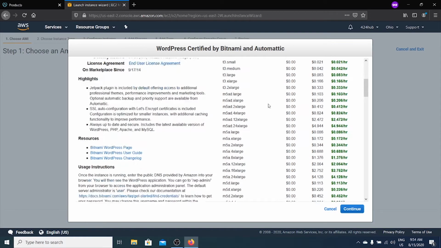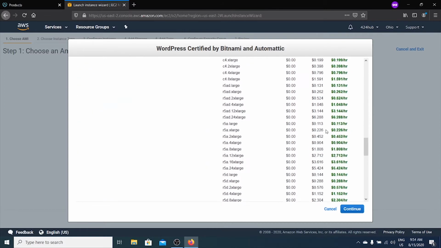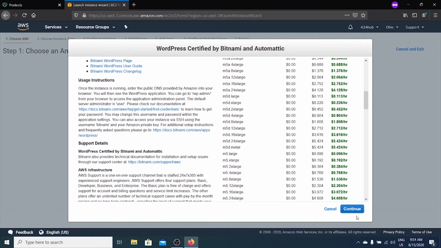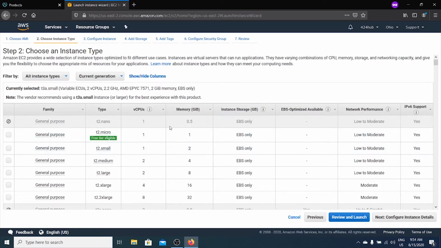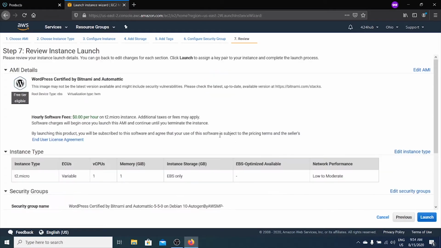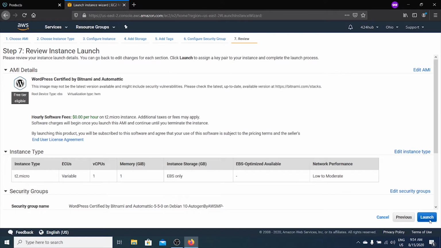and this page basically shows how Amazon is going to be charging us after the first year. You can go through these charges here and click on continue. Here you need to choose the T2 micro, free tier eligible, this one. Click on that and click review and launch, and this is the one, and then you click on launch.